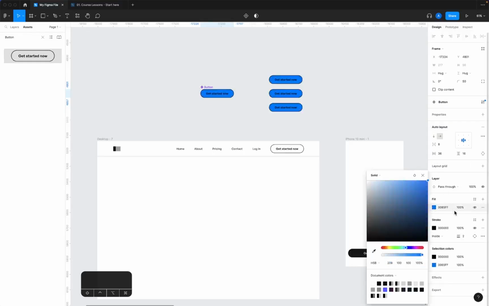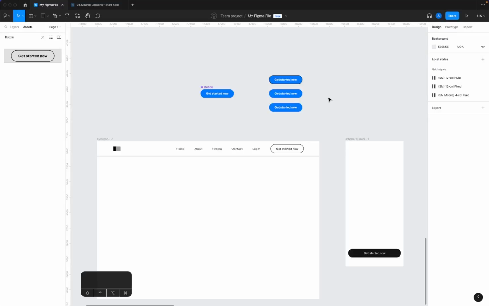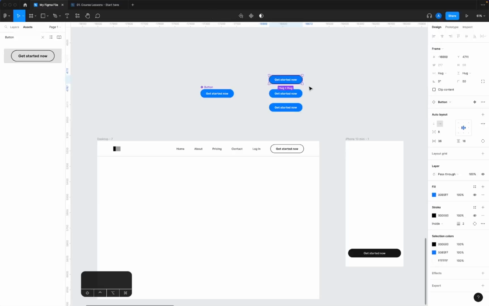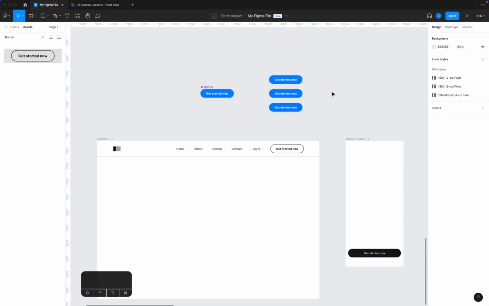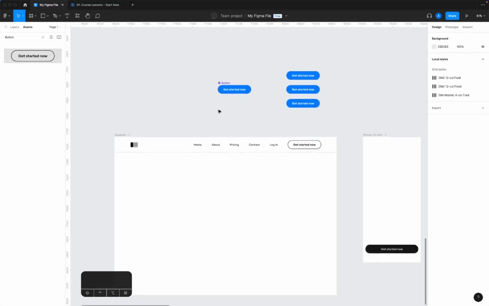So let's say I want to create a blue button without a stroke. And you can see here, we already manipulated some style settings on this button, and making changes to the master didn't overwrite the changes on this button because we already added our stroke, and then we made it different from the rest. To reset all the settings that we have set on a specific component, you can right click, select reset all changes, and all changes will be reverted to reflect the master component here.